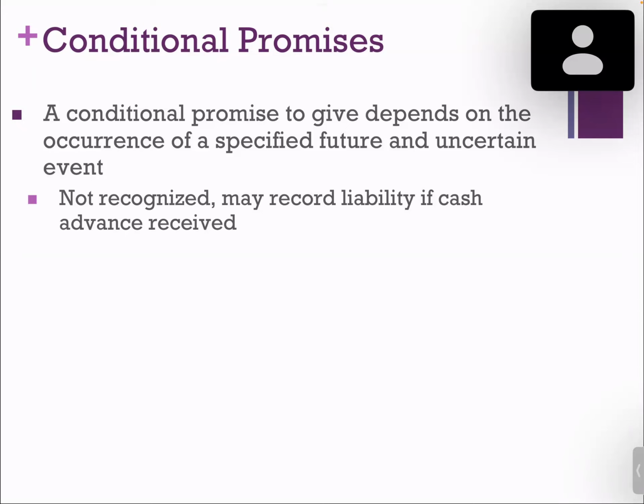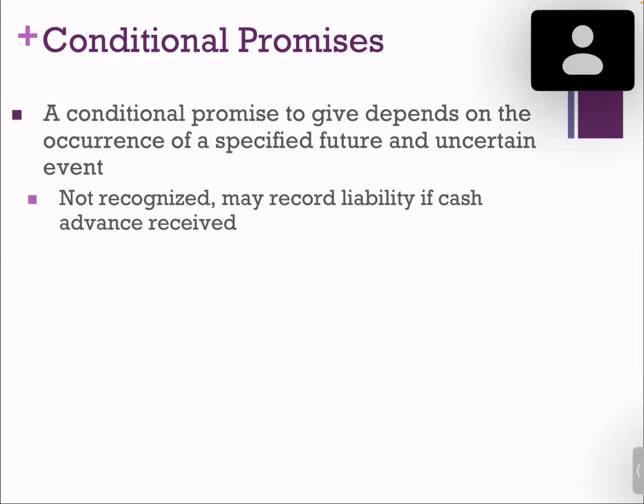But the pledge is contingent on the city building a bus stop there in front of the daycare location. Okay, because it's a conditional pledge in that case, we don't get to recognize the revenue. We have to wait until we meet the conditions of the pledge, because we don't have control. We can't force the city to build a bus stop in front of the daycare location.